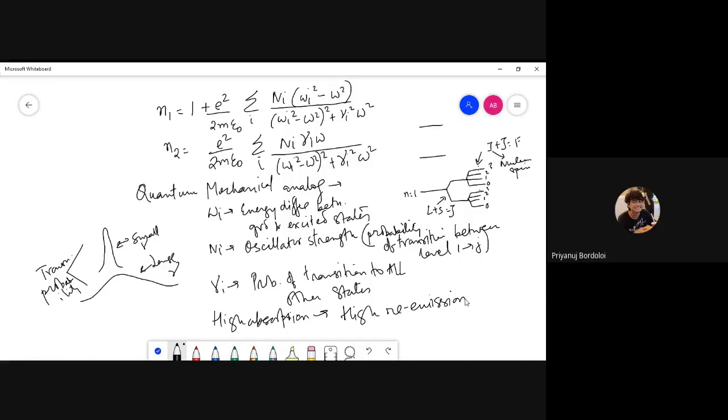Sir, we have not considered the case of fluorescence till now, right? Fluorescence also, yes. Again, Priyanuj, fluorescence is a completely quantum process, so we cannot compare it absolutely with this. But at the same time, when I see a certain color, it has to be some kind of absorption and re-emission.